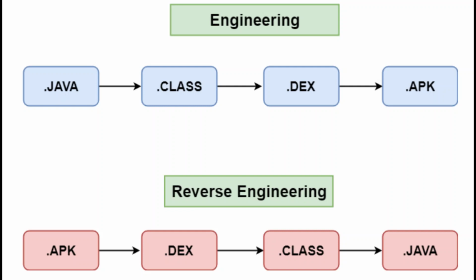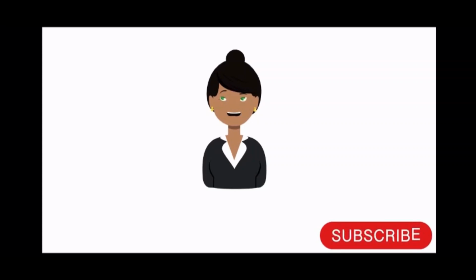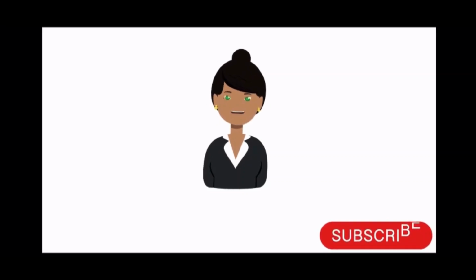Therefore, it is important to carefully consider which classes should be kept unobfuscated and to balance the benefits of obfuscation against the risk of making certain classes easier to understand. That was all about how we can prevent class from obfuscation. I hope this video will help you to understand the concept.